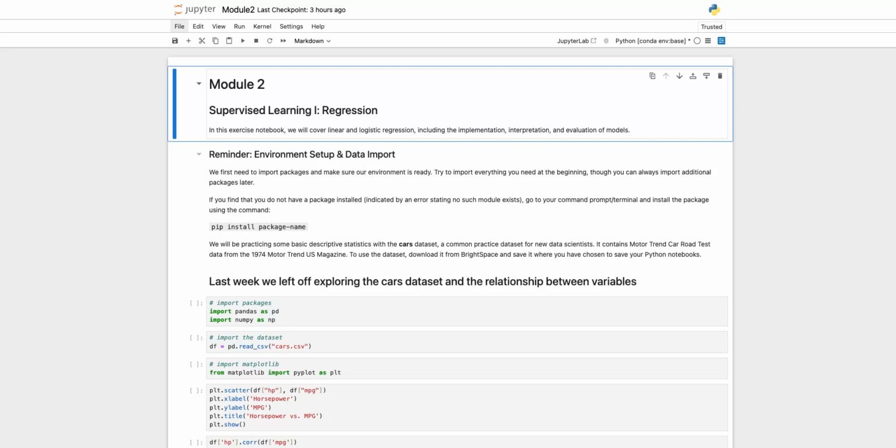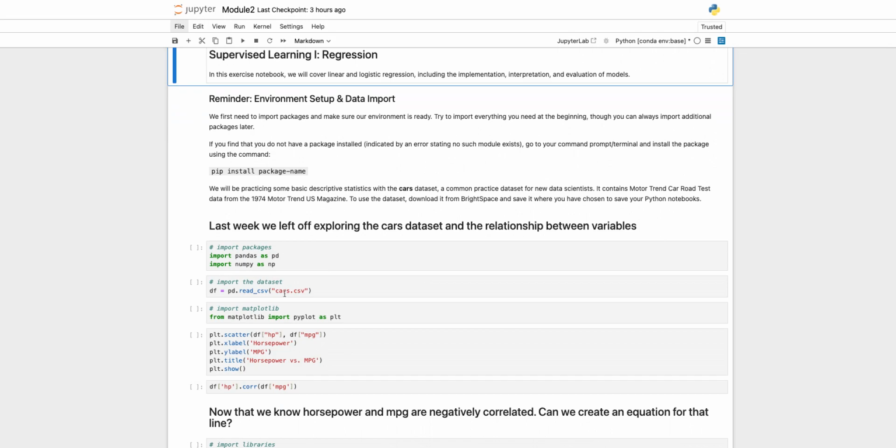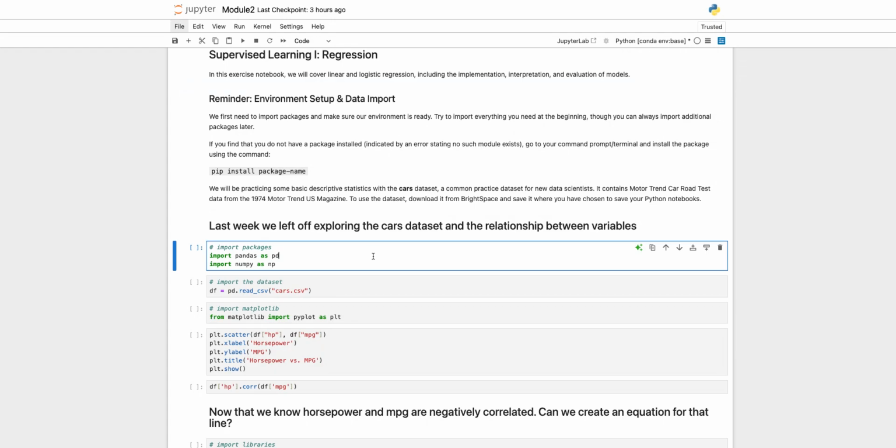In this Python exercise, we're going to go through linear and logistic regression, actually creating the models, evaluating, and starting to get into the interpretation. We're going to start off with the CARS dataset. I've included the same info like I did last week, just in case you wanted to look at it. But make sure you have the CARS dataset saved in your files wherever you have saved them. And then I'm going to get started.